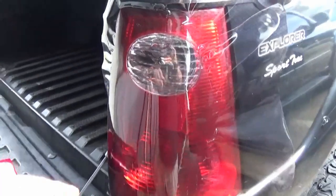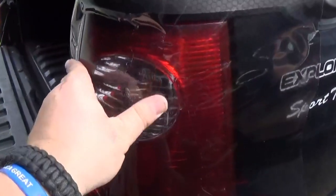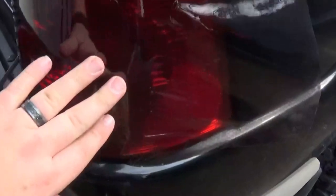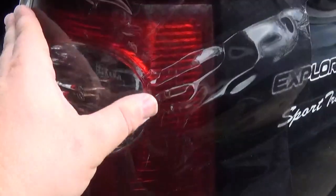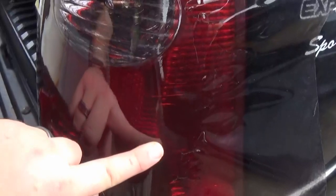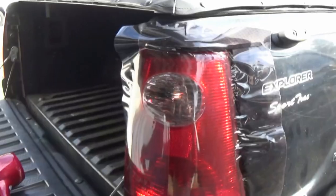Well, this definitely is some time-consuming taillight film here. Just been really slow with it. Don't expect this to go on fast at all. I still just have this little bit left here. Just keep using the hairdryer or heat gun. Just keep stretching that material. Try not to get a crinkle in it, or else the material will be ruined. But just keep going at it.